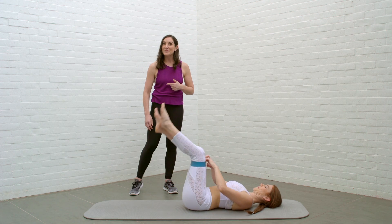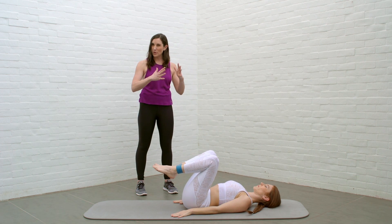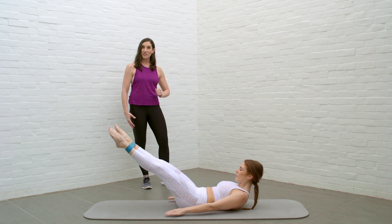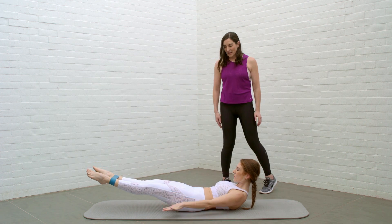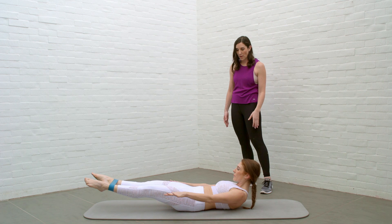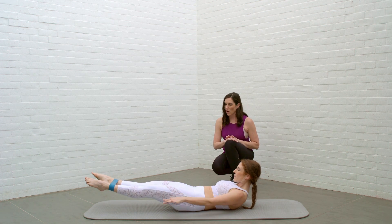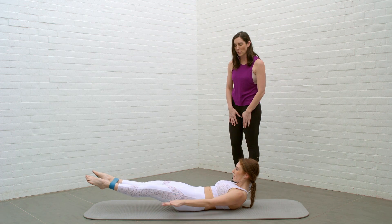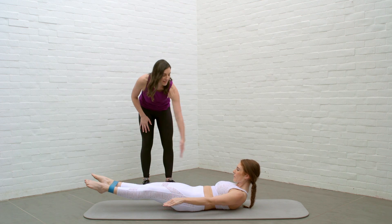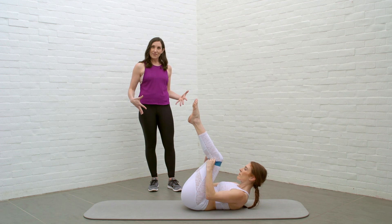From here she's gonna move the band to her ankles and we're gonna set up for the hundred. With the band we're working the outer hips — different than what we've done before, you're not squeezing, you're pressing out. The legs are gonna lift up to the ceiling. She takes a nice big inhale, exhale, she curls forward. The ankles are pressing out to the side. She lowers the legs to a challenging height and we pump — breathing in and exhaling. If adding that band adds too much strain, just take the legs a little bit higher or soften the knees slightly. She's got this beautiful scoop, the crown of the head is reaching, the belly is pulling in, the core is really nice and deep. Two more breaths — inhale, exhale narrowing that core. Last breath — inhale and exhale, pulling those abs in. Bend the knees into the chest, hug them in, give those hips a stretch.